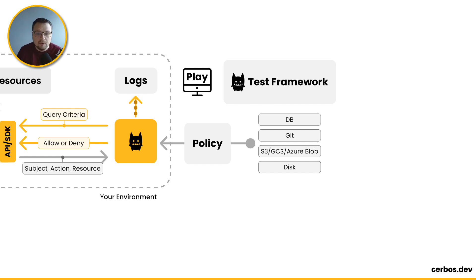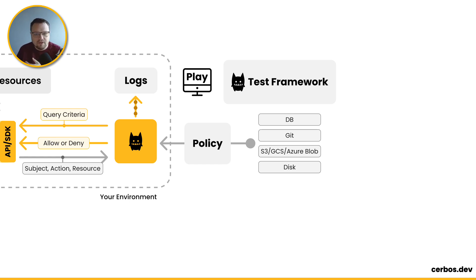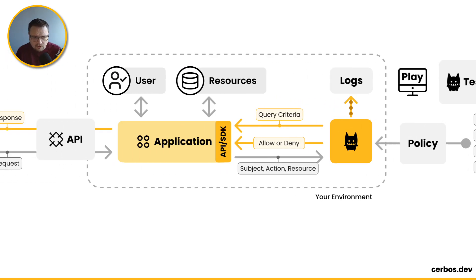And that gets defined as static policy files. And because they're static, you can store them in a Git repo, a cloud storage bucket, on disk — we do also support database backends. And more importantly, because they're static, you can also write tests against them. So as part of the SERBOS open source project, we also provide the testing framework, so you can write full test suites against your authorization logic with example subjects and resources and expected allow and deny decisions, and run that as part of your CI pipeline. And then our SERBOS Playground gives you an IDE-style experience to actually work and edit those policies. Both policies are stored and loaded into the policy decision point, which is deployed with pointers to where those policy files are stored, and the policy decision point will pull down and store the latest version of those policies.